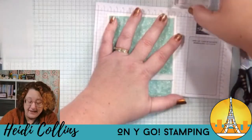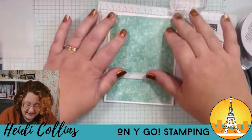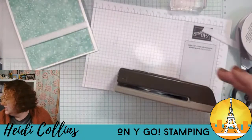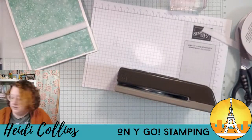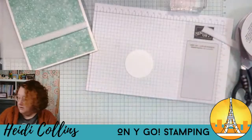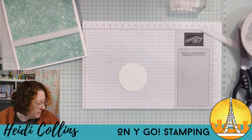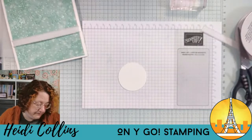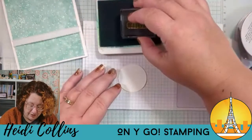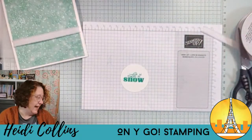And then I'm going to think about stamping the sentiment, and I'm going to stamp the sentiment that says "Let it snow" because it just seems appropriate, right? All right, there we go. There's our card front, and I have a little 1 3/4 inch circle punch, and just have a scrap of white. I'm just going to punch out a circle. There we go. And I'm going to grab my Balmy Blue, not Balmy Blue. I don't think Pool Party is the right color though. Let me see. Maybe Coastal Cabana? Yeah, I think I'm going to use Coastal Cabana. We'll see how it works. And I'm going to stamp this "Let It Snow" on my little circle of white.